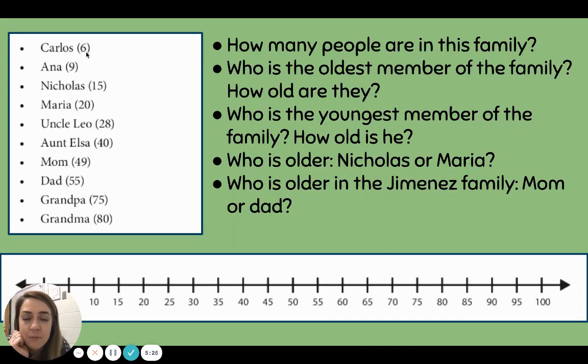All right, so now we're going to look at the end of the person's name, and there's a number, and that's how old the person is. So I want you to look at all those numbers at the end of the person's name, and I want you to see who's the oldest person. Who's the oldest person on this number line or in their family? Put your finger on your nose when you have the answer. The oldest person.